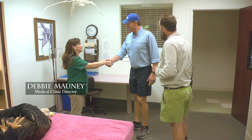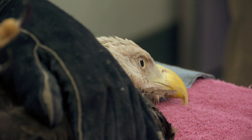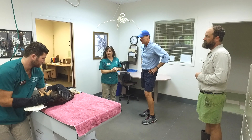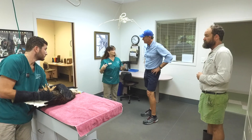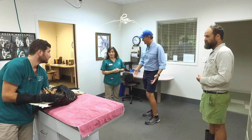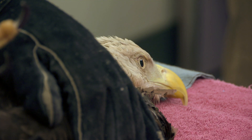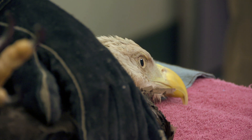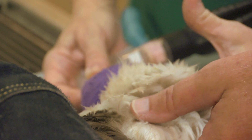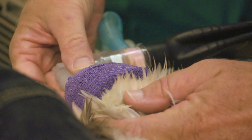I want to introduce you to our director of the medical clinic. This is an adult male bald eagle found in March in the Francis Marion National Forest, unable to fly. We captured him and brought him to the clinic and determined he had a luxated — that is, dislocated — left elbow. We're going to anesthetize the bird and get an X-ray to determine the condition of the elbow joint. Grasp the bird's head between your index and third finger, hold the mask, and now we just wait quietly for him to go to sleep.